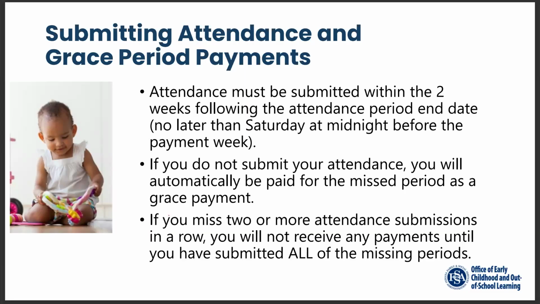So don't wait till the last minute in case there is a problem and you are not able to get that submitted. Make sure you start early. And then if you do receive an error message through your CCMS, know that that must be cleared up before the attendance submission will go through. So if you get any kind of message about missing child IDs or that there are blanks in your attendance or there are duplicates or any of those kind of messages, even if you hit that submit button, it is not going to go through for payment. So make sure you clear the errors and then resubmit.